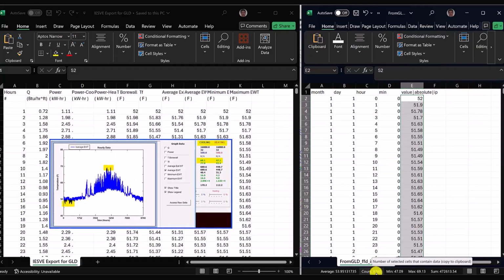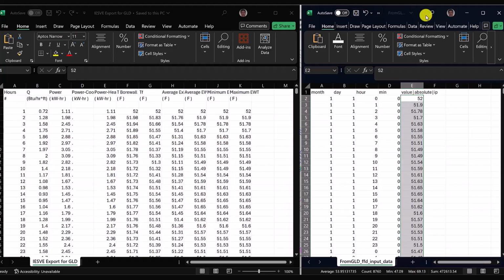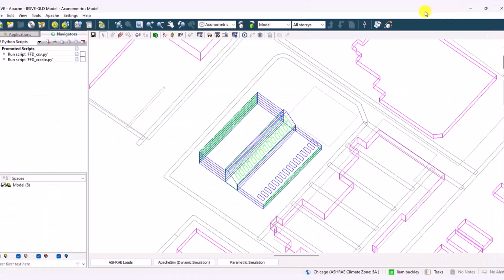So before I leave, I just want to make a mental note that it's 8760 data that I've pasted, minimum values at 47 degrees, say rounding down from a conservative perspective would be 47 Fahrenheit or approximately 8 degrees Celsius. And then on the upper side, the maximum condition is about 69 degrees Fahrenheit or approximately 21 degrees Celsius. So once you save that, I'll go back to IESVE. That's the first action complete.